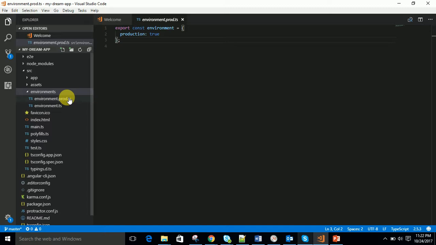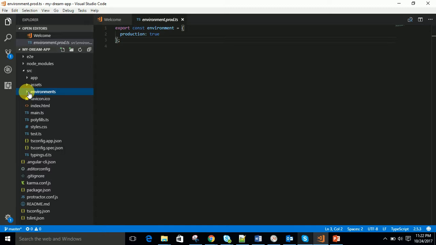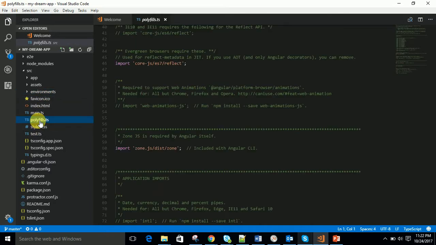So the files that we have discussed, I hope that you better understand the compilation process and about the application components, template, styles, and modules, how an Angular application compiles and runs in the browser. We will also discuss some other files like polyfill.ts.